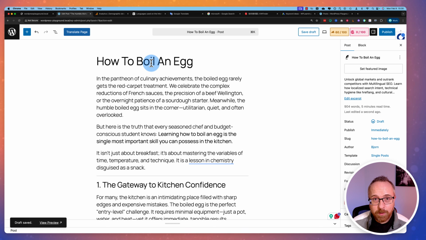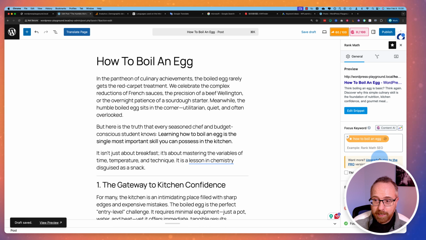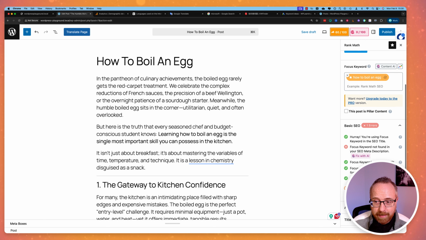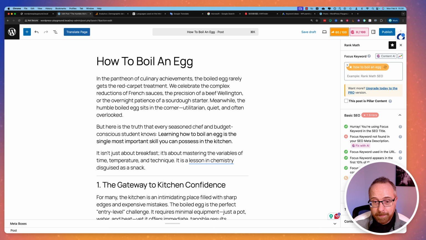Each of your pages and posts, if you're doing proper SEO, should have a keyword. And this is it for this one. I've got RankMath installed. And in RankMath, I have how to boil an egg as the keyword. I have not gone through and optimized it for this keyword. I can link to a different tutorial that shows you how to optimize your content on page optimization based on a keyword. I'll link to that in the card up above and the description down below. But we're really focused on translating right now.